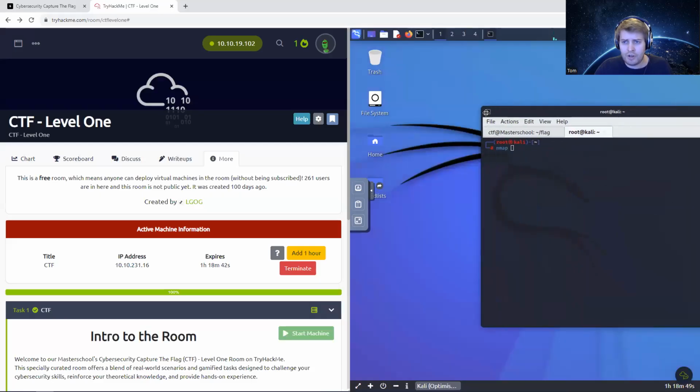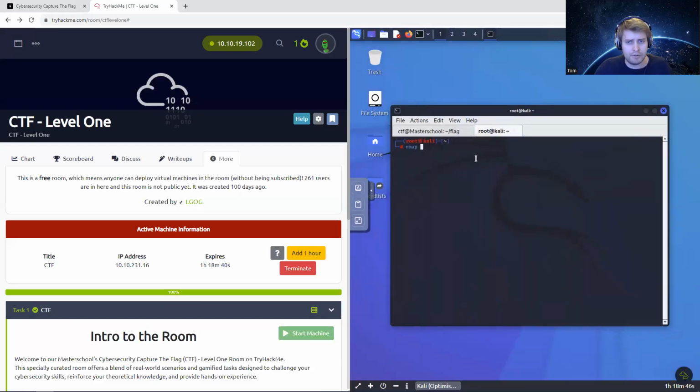So I'm going to run an Nmap port search on this IP address, 231, and I'm going to give it a couple of tags with extra things I want to know. I'd love to know what services and versions of services are running on each of those ports.